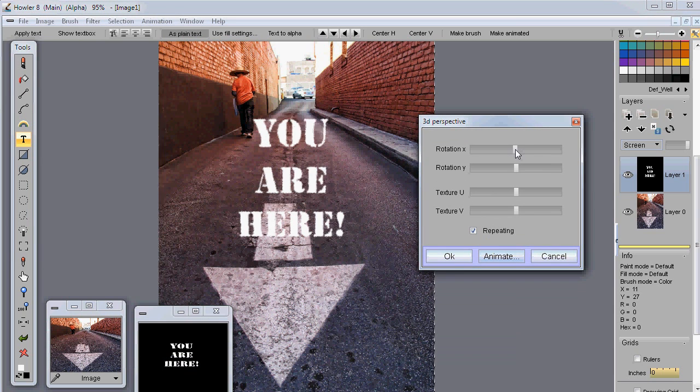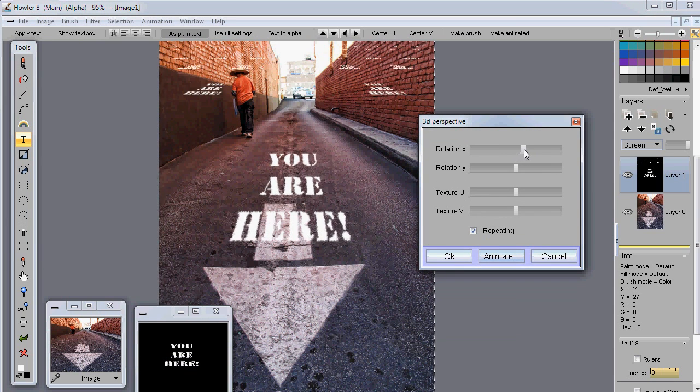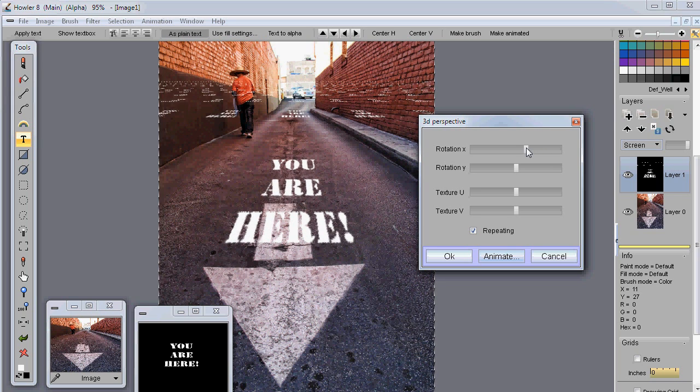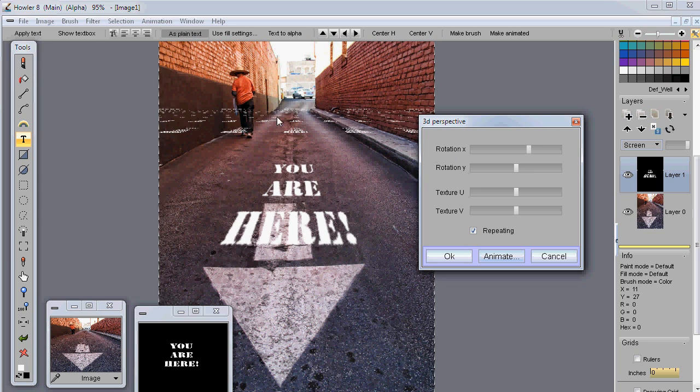Alright, and let's see if we can do that now. So we rotate it, and don't worry about those replications. Those we can turn off. That's the repeating part. But right now it's actually a good help to use it to guide you a little bit on this rotation, because it's fading into the horizon. So you can see this top of the replicas. This is the horizon line we need to meet. And so what you want to do is see if you can rotate it to precisely or close enough to where you want it. Something like so. There you go.